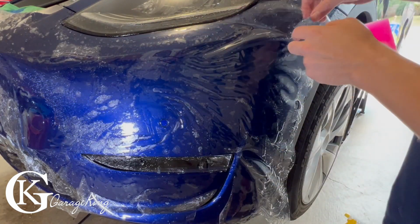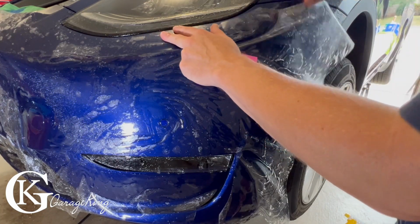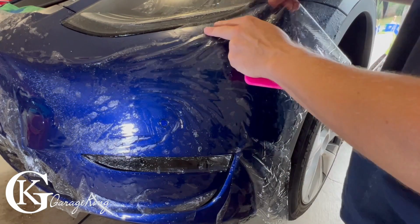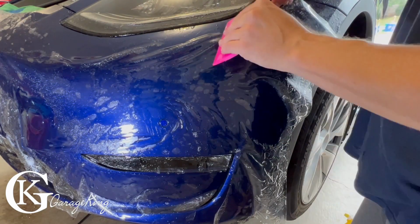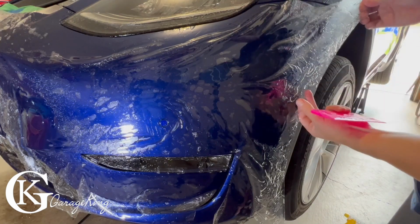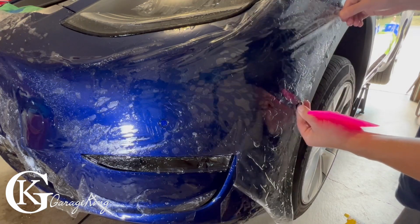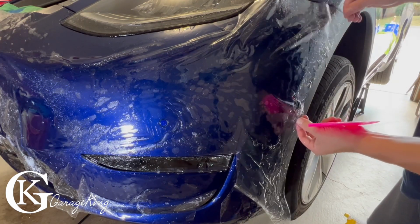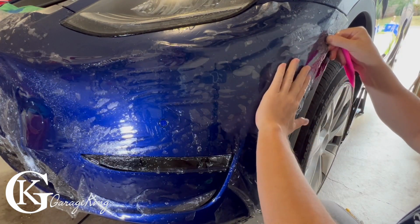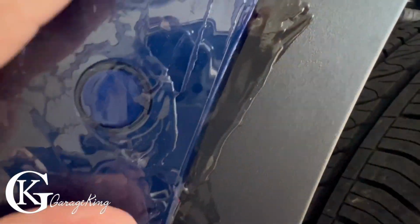Now I got the bottom of the headlight, and for me it's stretching, but I just want to maintain this part here. And that side's locked down there. Now we just want to pull this side up here. You just really have to take your time. And we're just gonna pan around here. There's a sensor right there, and I have it.